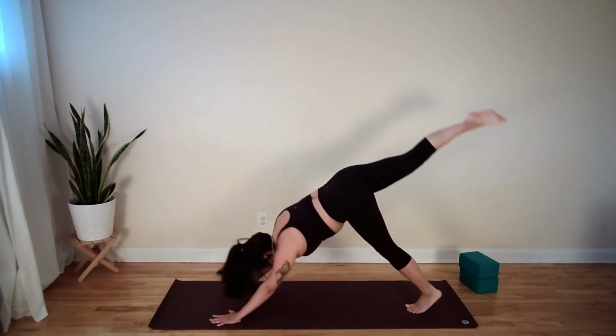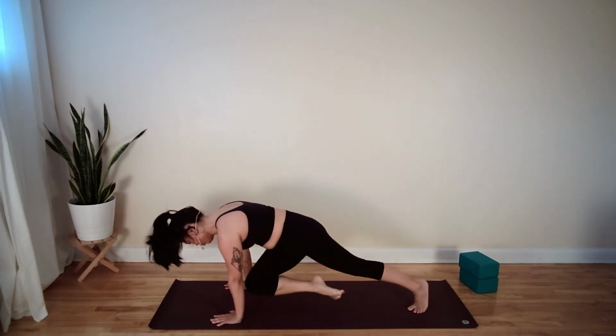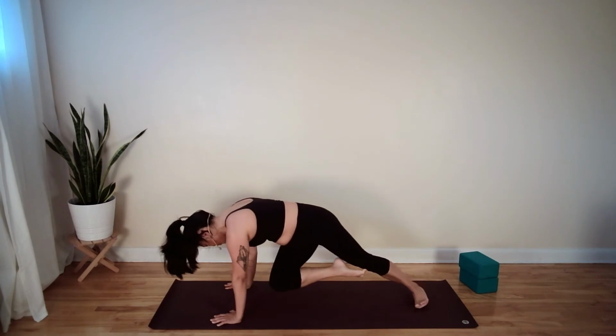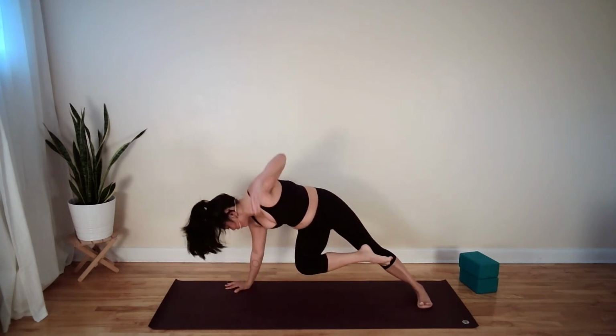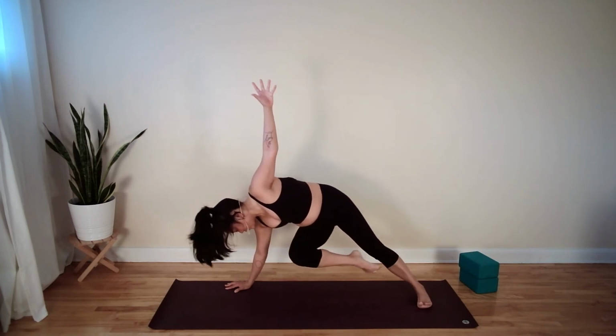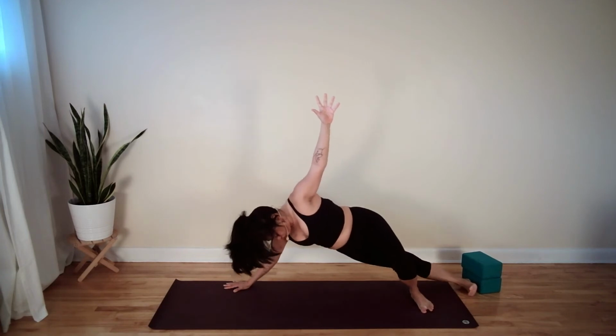Exhale, knee to your left tricep or anywhere around the left side of the arm. Now flip onto the inner edge of your left foot. Good. Now reach up with the right hand. Take the right leg behind your left and stretch all the way back.